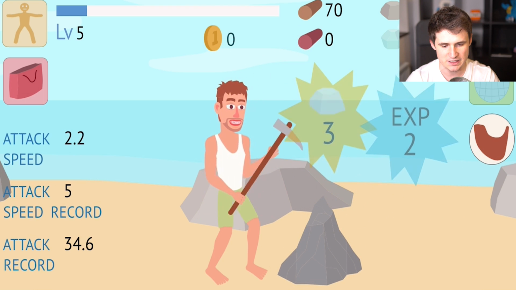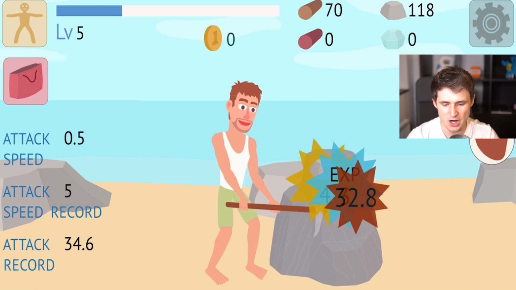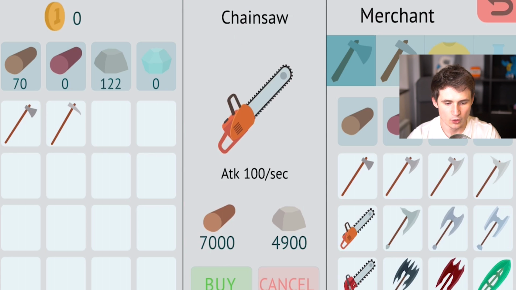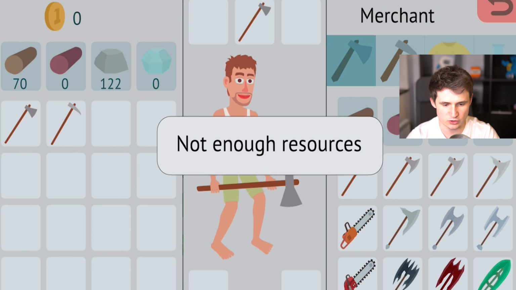Very, very nice. I'm pretty sure that this is going to be very easy. We already got 110 stones. Come on. One more. Let's go. All right, let's go back and buy a chainsaw. Are you kidding me? There's a chainsaw. Dude, I want a chainsaw. We got to get this boy. Oh, not enough resources.